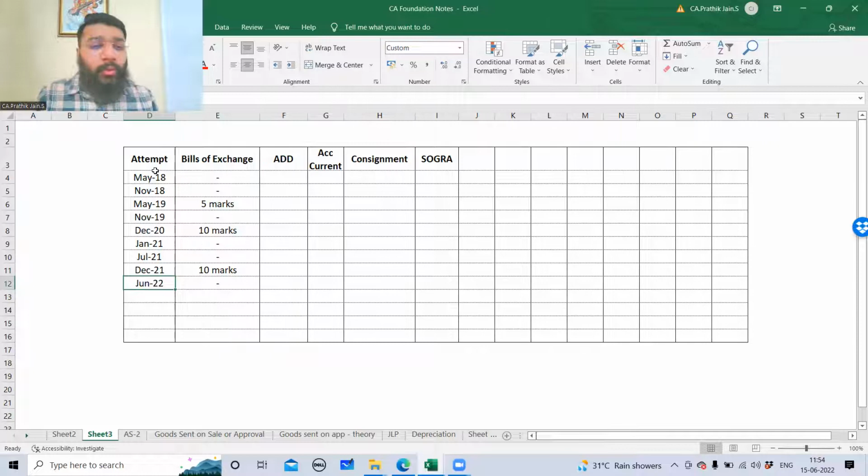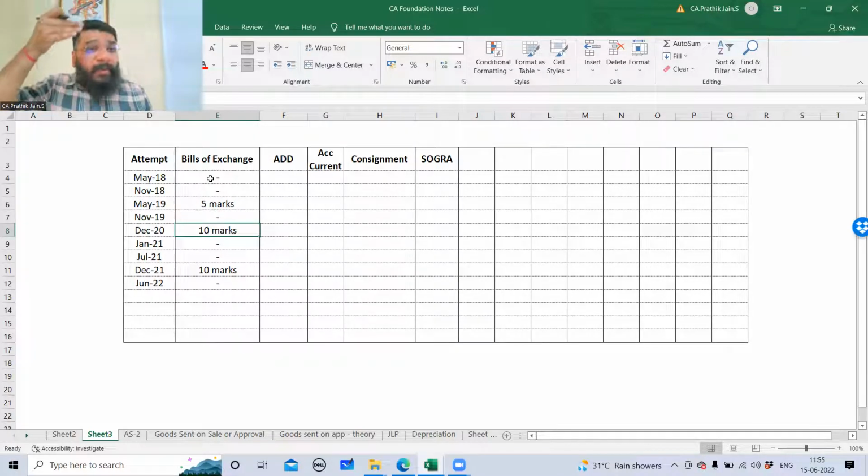Now, students will write in June 22, probably 2 weeks down the line. So in that question paper, we'll get to know if there is any question from bills of exchange asked or not asked. So like this, guys, I'll give you an analysis before we start every chapter so that you understand what is the weightage and what kind of questions they are asking. This doesn't mean that you will take a trend. For example, first 2 attempts, no question. Then third attempt, question came. Then 1 attempt gone. Then another attempt they asked. So don't try to speculate any pattern. That will not work. If you do that, ICAI will say judge me and I'll prove you wrong.